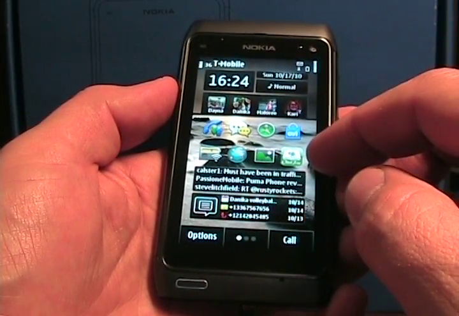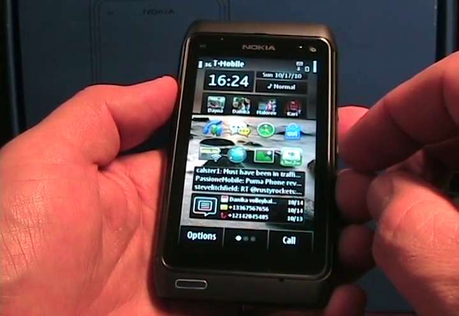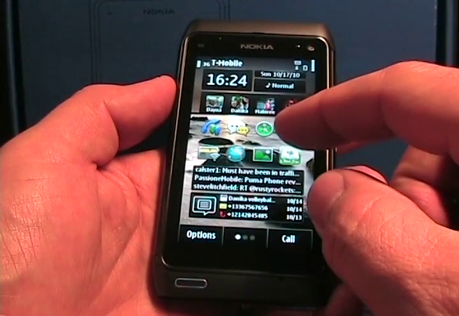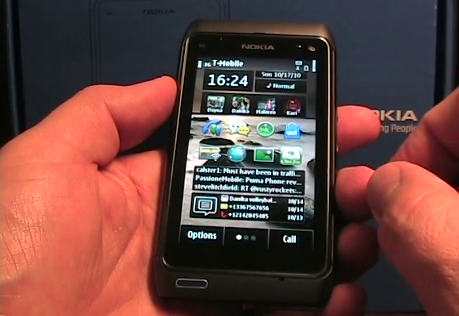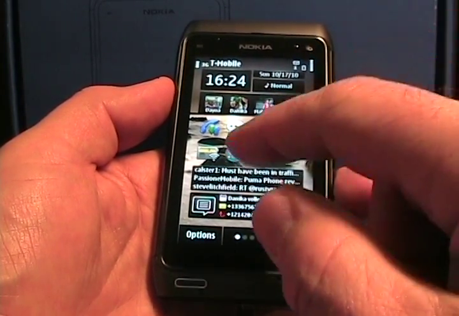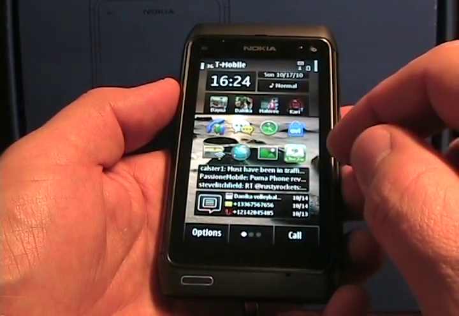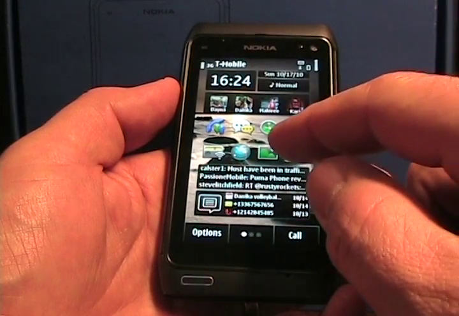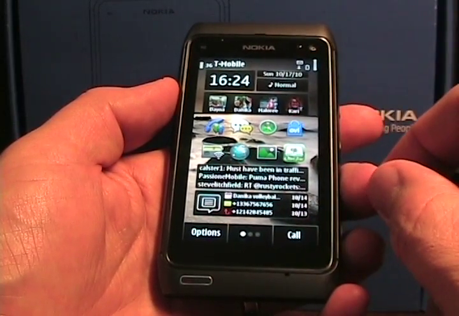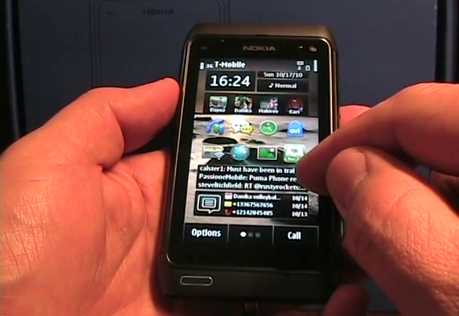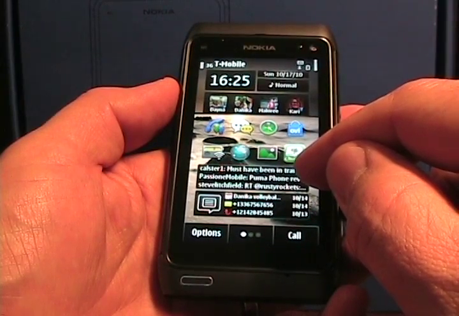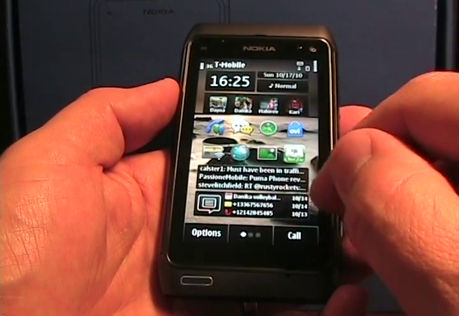The next 2 rows are 2 widgets for application shortcuts. So I've got OVI Store, OVI Maps, the conversation view, which I'll show in a second, FM transmitter, which is fabulous in the car, the web browser, video or photo gallery, and then the Olive Tree Bible software. Next one down I have is Gravity, with the Twitter feed coming through, and then notifications.